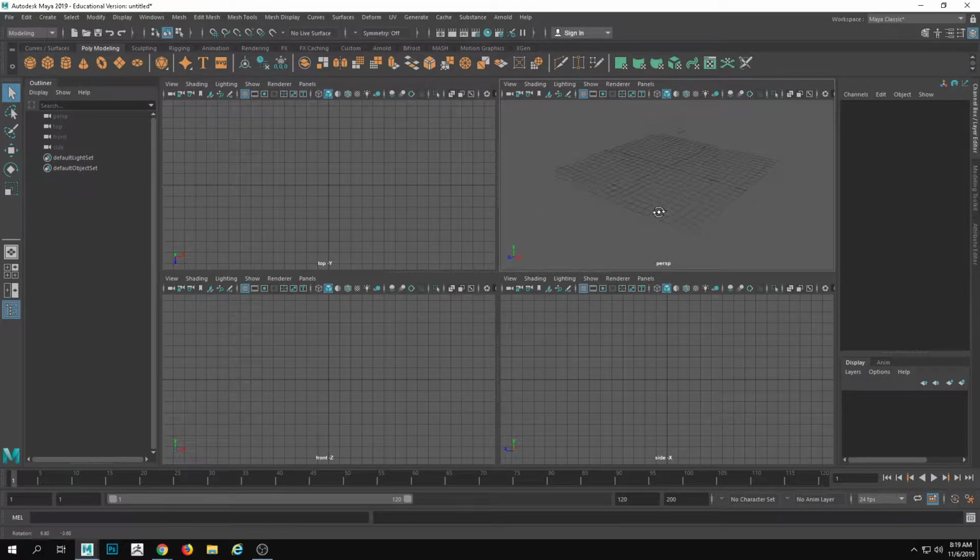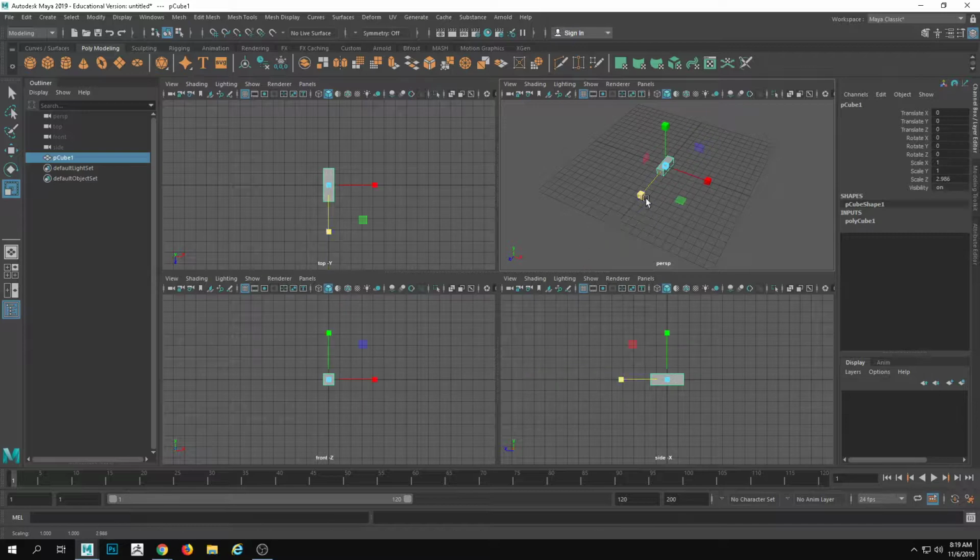First thing I'm going to do with my scene is start to think about where my front view is. So if my front view is right here, I know that if I make a cube and stretch it this way, that's my front view as a square, and then the rectangle is going another way. So on the side, I have a rectangle, I have a square in the front. So that's telling me that this layout, if I wanted my minecart to go left to right in the front view, is going to be set up the right way. So I have a cube.